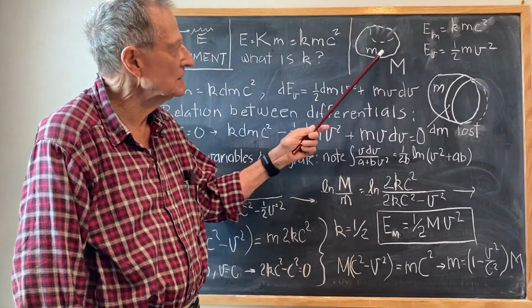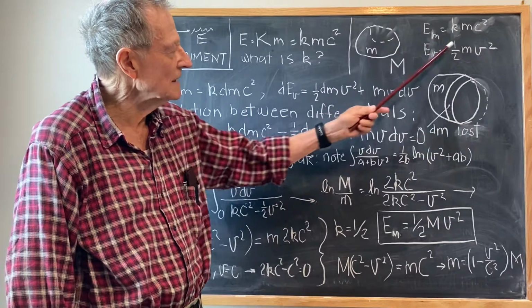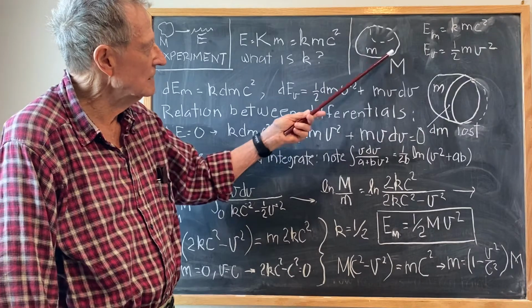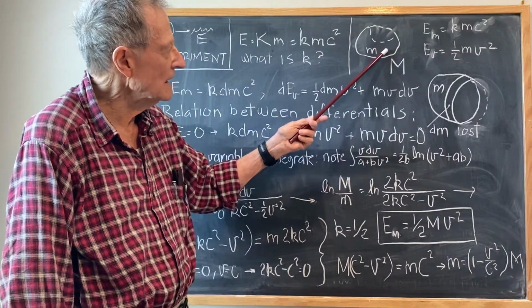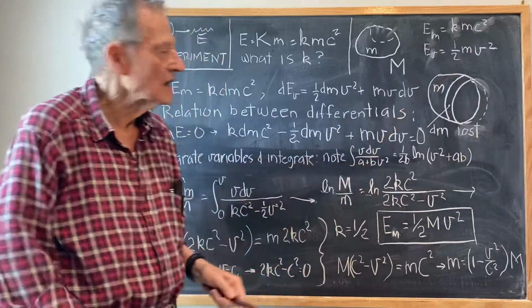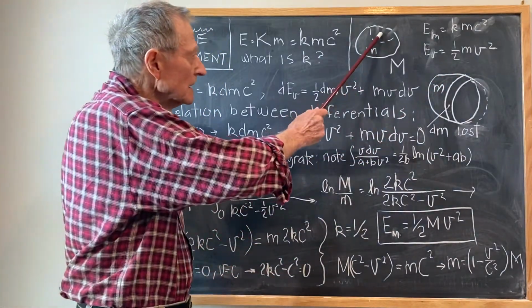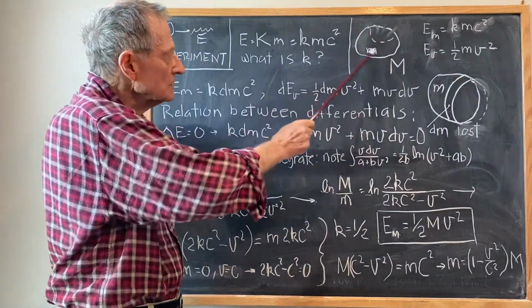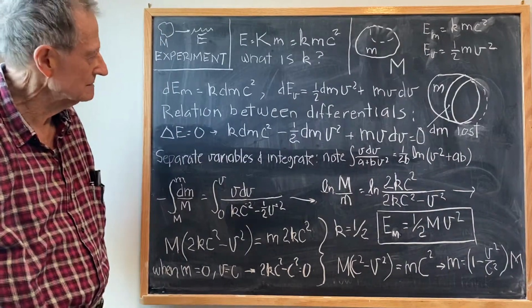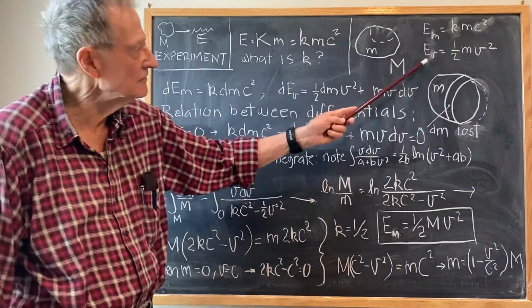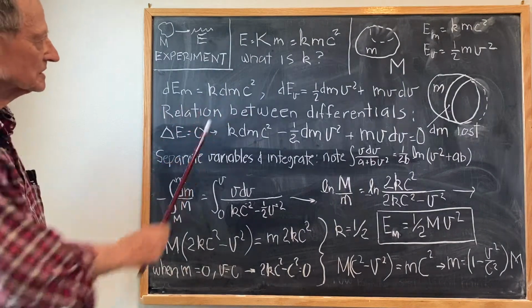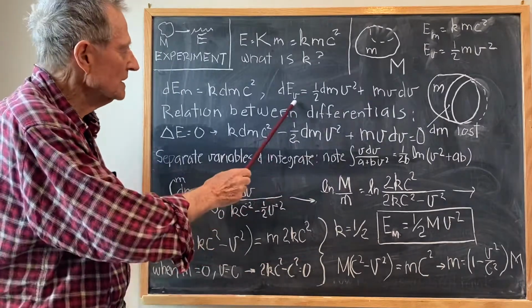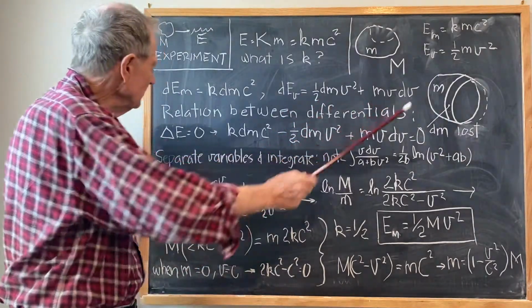the energy at this instant is the mass energy, is K mc squared, and the kinetic energy at this instant is the kinetic energy of this remainder m, E equals 1/2 mv squared. I'm assuming that all the mass energy at any instant that's been released goes into accelerating the remainder of the particle of mass m. Now from Em and Ev, we get that dEm is K dm c squared, and the elementary calculus, I'm not going to dwell on that. And that dEv is 1/2 dm v squared plus mv dv.